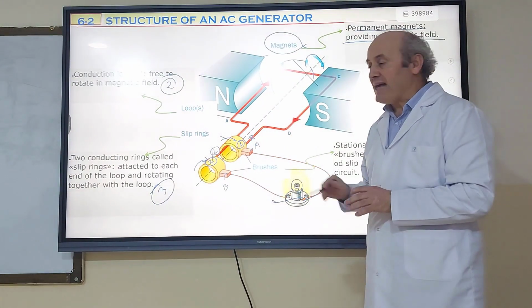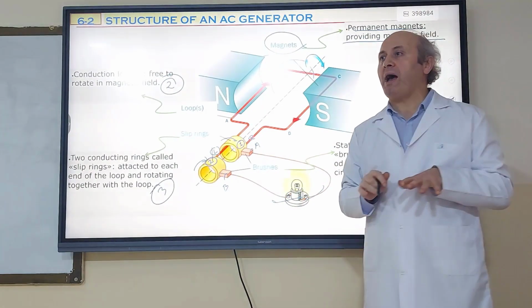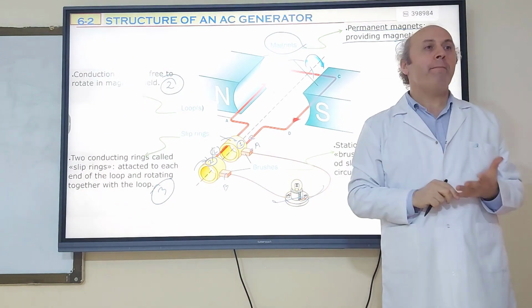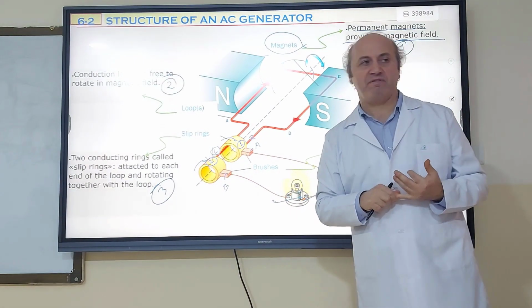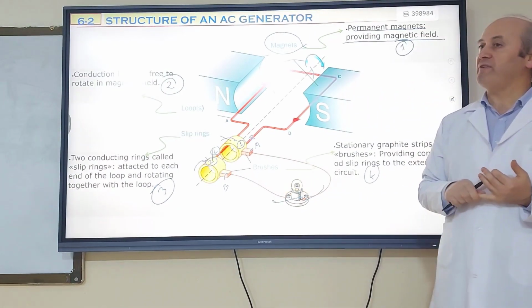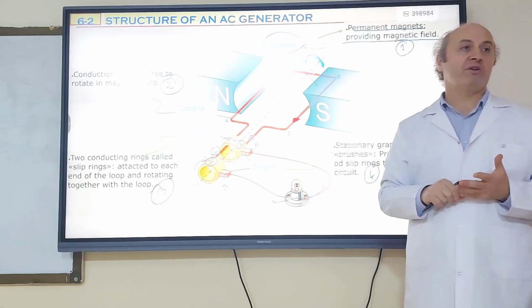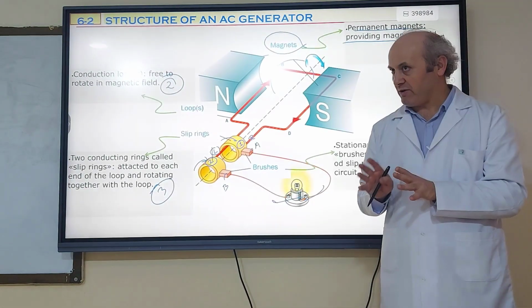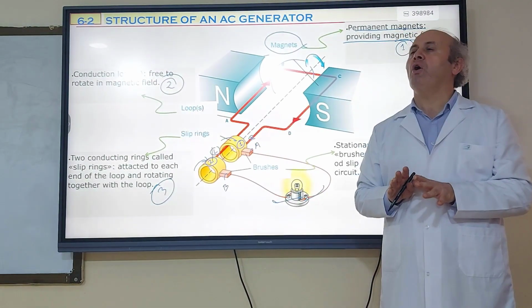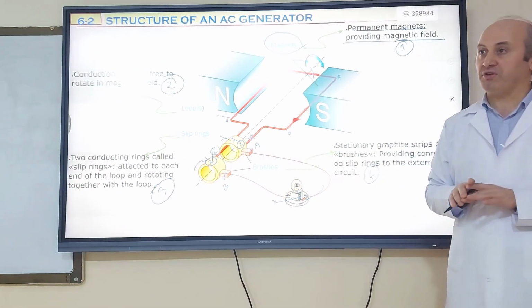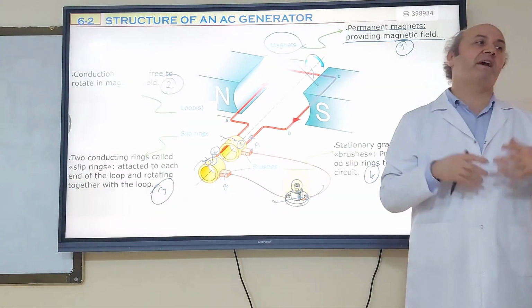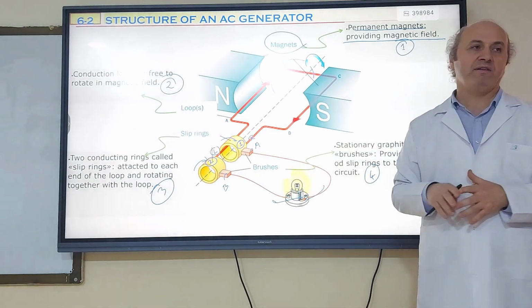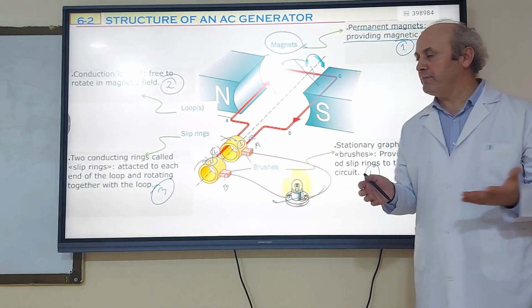Now, we know that as this loop is rotating inside a magnetic field, the induced EMF is continuously changing. At some position of the loop inside a magnetic field, this induced EMF is zero. At some position, it is maximum. At some position, it's decreasing. At some position, it's increasing. Now, we are going to talk about this. At what position of this rotating loop of the generator inside a magnetic field does induced EMF get maximum, and why? At what position is induced EMF zero, and why?